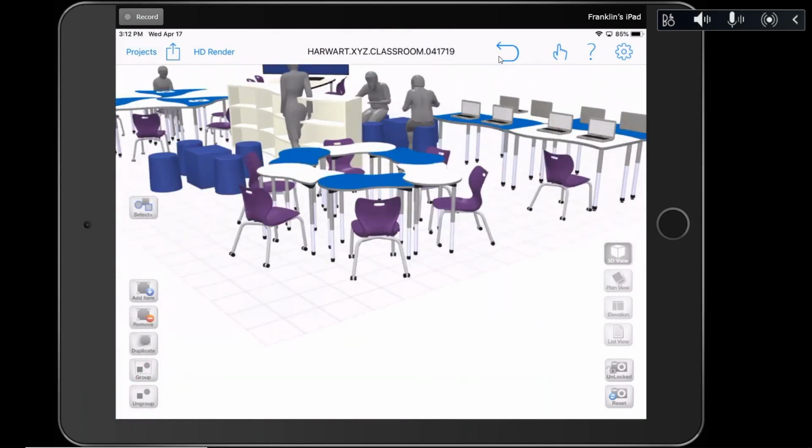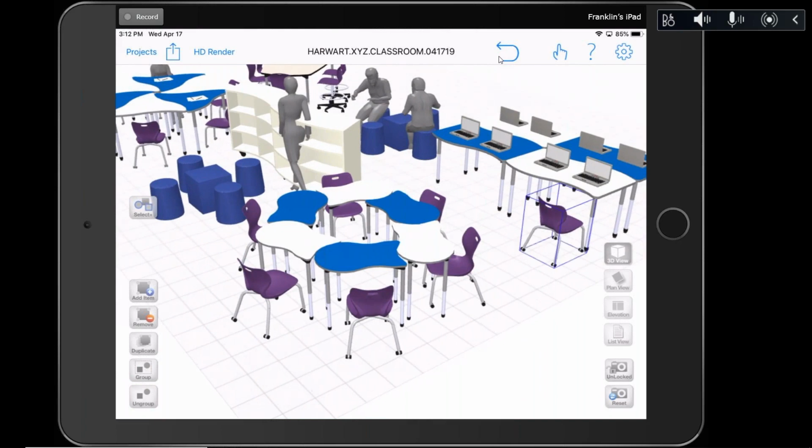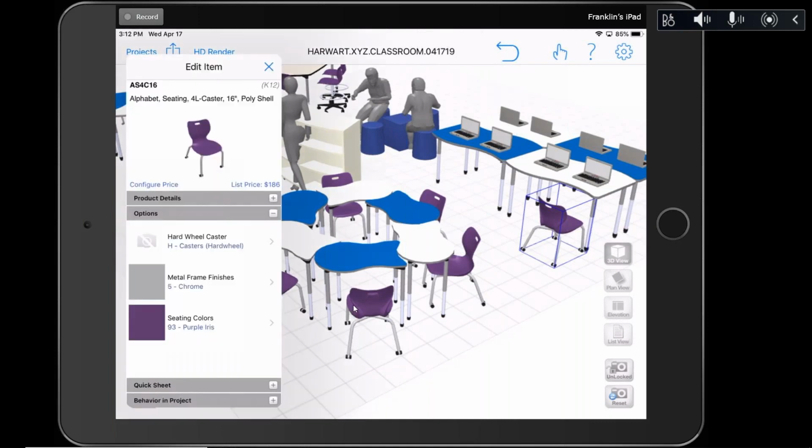So now I'm going to double tap on that same chair, and just as before, I'm going to change the swatch option that's available for this chair. But remember, when we did that last time, what had happened was Kits made a change to all like chairs that fell under the same line. So these chairs around this desking area also were applied with the same finish. What we want to do is single out the items on this side.